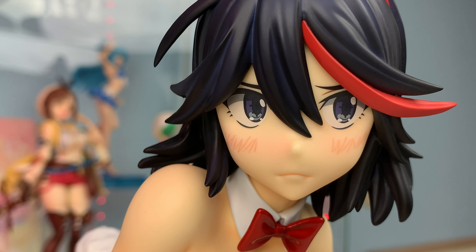If any of you are still on the fence about picking this one up, she's still available on AmiAmi, which will probably be the best price for you to find her. She has a great sculpt, I love the paint job, and I love how she fits on my shelf. If any of you missed out on the original releases and want to get her at the lowest price possible, now is the best time.